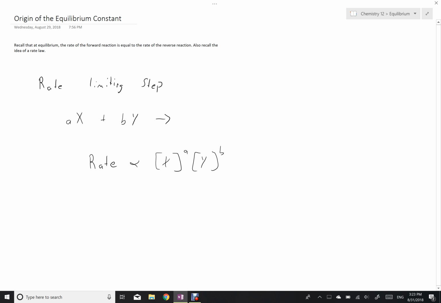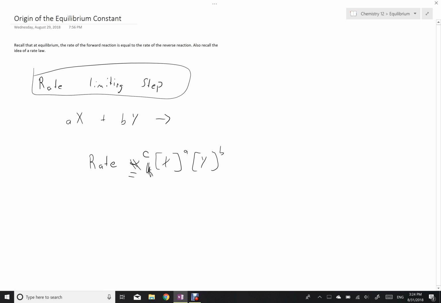So you can go all the way back and see a much earlier video discussing the rate limiting step and reaction mechanisms and its relationship to all this. But basically this is the idea. So then this proportionality means that we can say equal as long as we put in some sort of coefficient. I'll use a little k here. Actually, I'm going to change that because that might be a little confusing. Let's use the coefficient c so that it's not the same as k so we don't get confused.